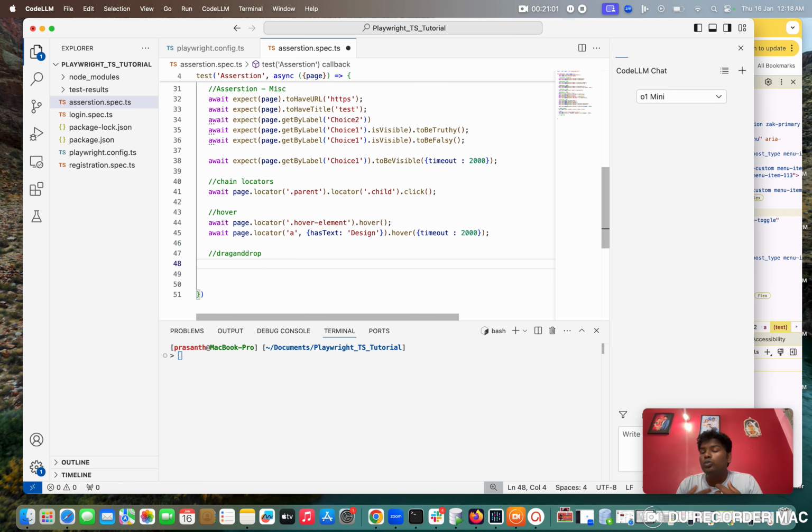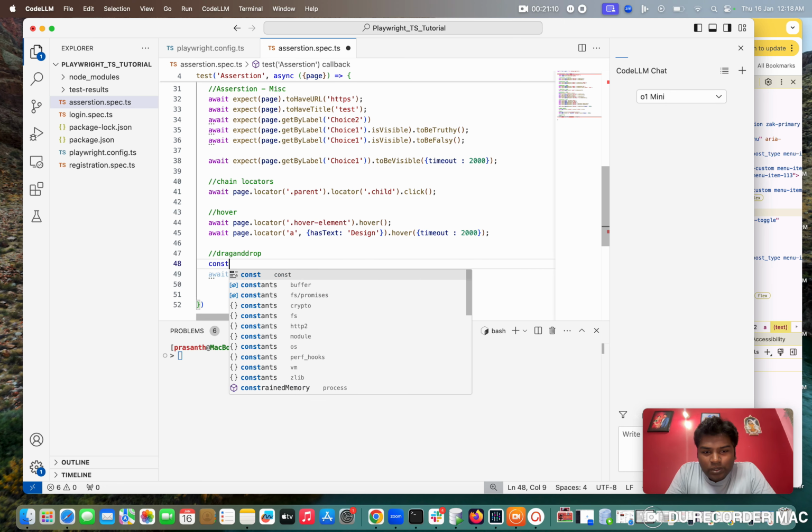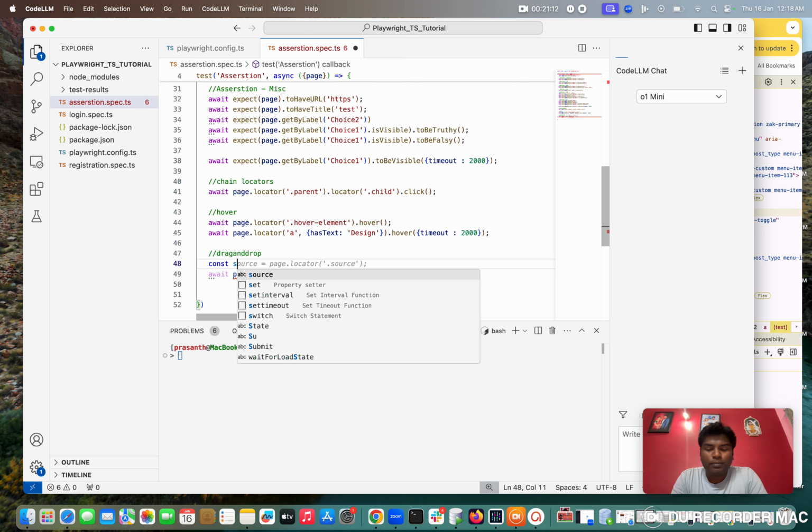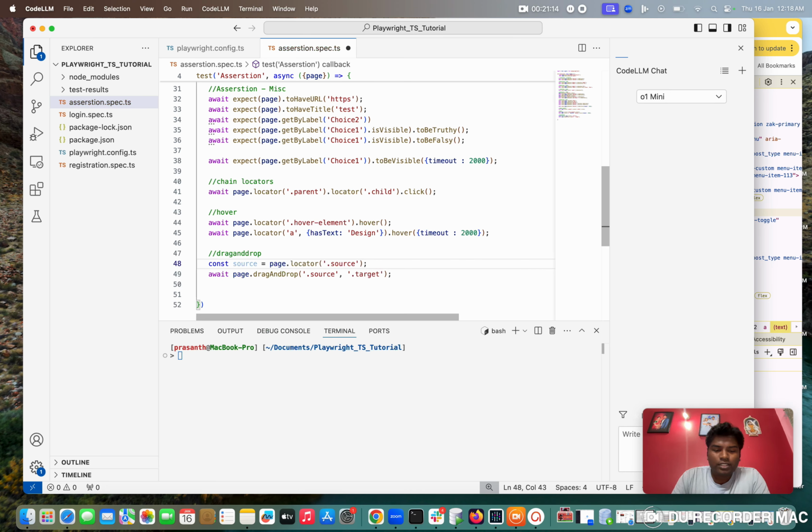Okay, so how do we do drag and drop? Here it is, made simple, but first I will teach you how to store one web element. This web element is the source. Take this as one example of a locator. Always use a wait statement, because that's the main thing.